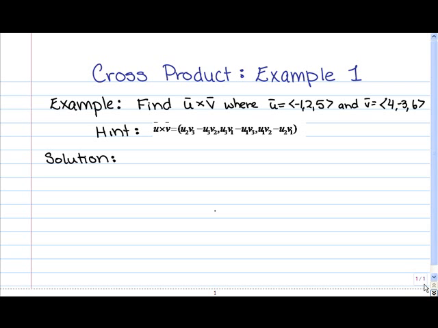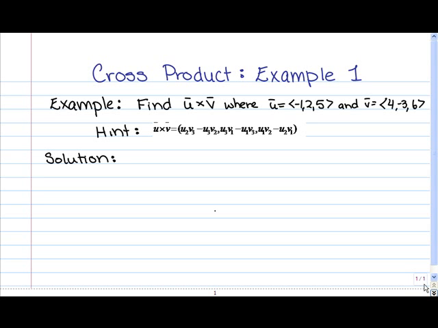The formula for helping us compute the cross product is provided here, and we're going to use that to help us figure out which components we're going to have to multiply and then subtract from one another. And remember that cross product only works when you have vectors that have 3 components, which indeed we do have here, and the result will be a new vector which is actually perpendicular to the original 2. So go ahead, try this out, and we can continue once you're done.